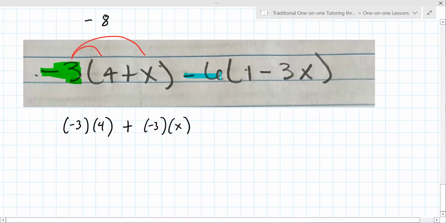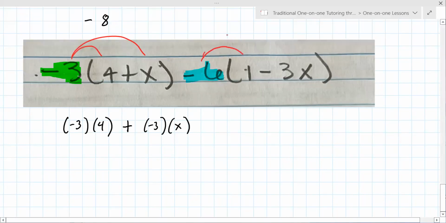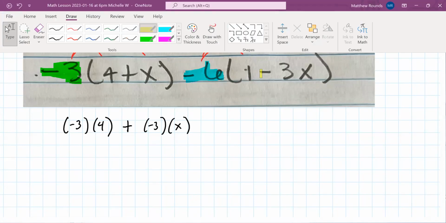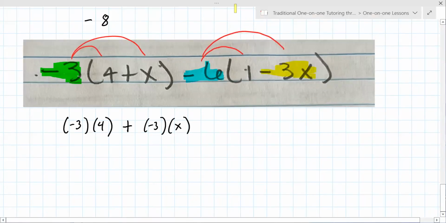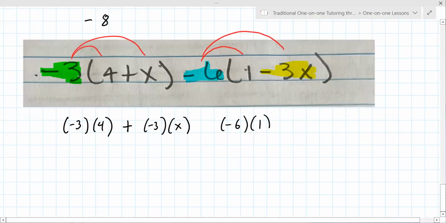You'll hear me say always, and I'm very selective with that, but always is great because there are never any exceptions. You'll also hear me say this works sometimes, and that's when we've really got to pay attention to what the exceptions are. So this subtraction on the outside is really -6 is the way you want to look at it. On the inside, it's -3x. So that becomes -6 times +1, -6 times -3x. And if you do it this way, you can always put a plus in between.